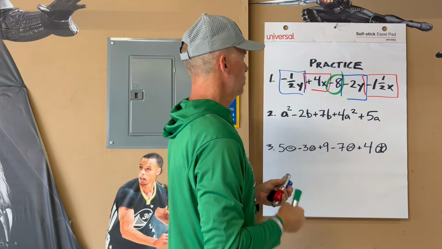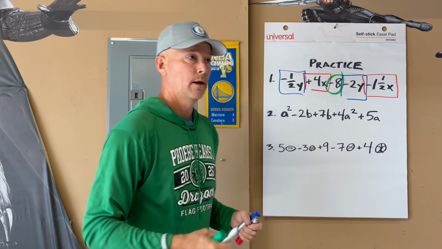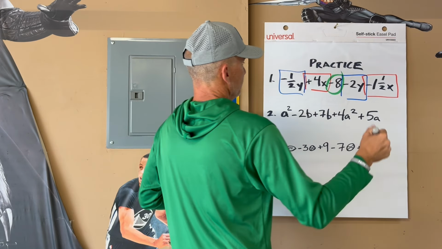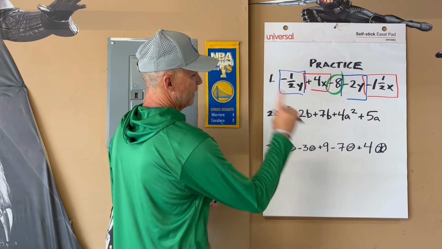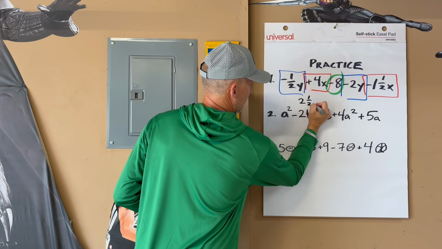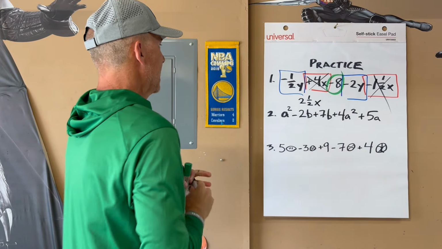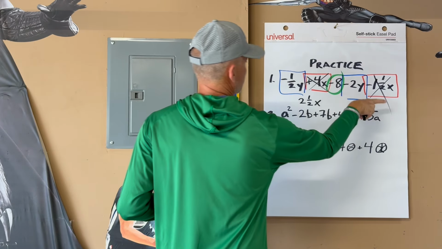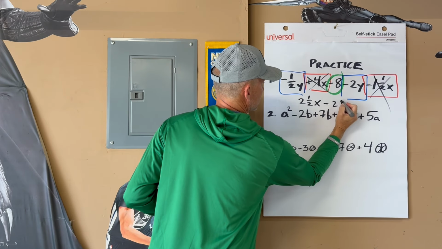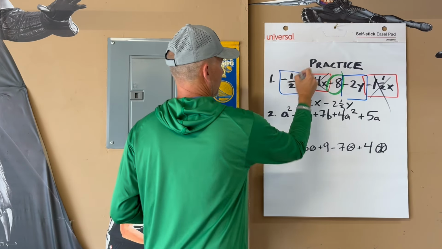It doesn't matter which you do first, but the way you're going to see these answers traditionally is in alphabetical order, and then the constant, the number by itself, is always at the end. So let's do the x's first. 4x minus 1.5x. We can do that in our head. That's 2.5. Okay? 2.5x. Negative 1/2 y minus 2y. Well, we got to add these and keep the sign negative. So it's minus 2.5y.